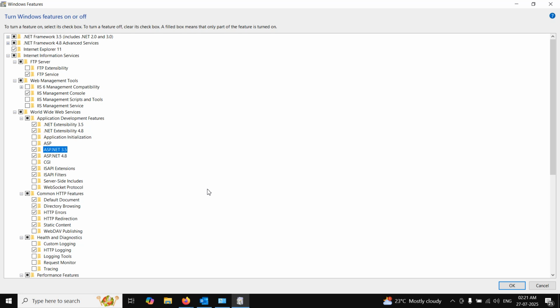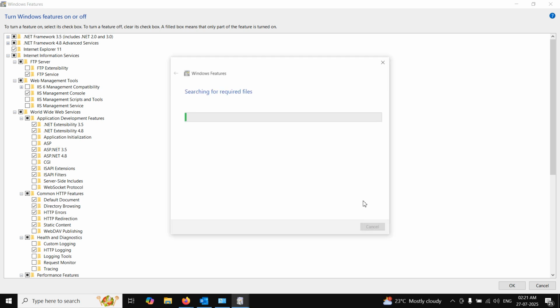It's not ASP.NET Core, but sometimes I might need to test locally with a classic ASP.NET application. So I'm installing this for now, not for ASP.NET Core. Anyway, let me click OK. This will install the required components on this local machine.